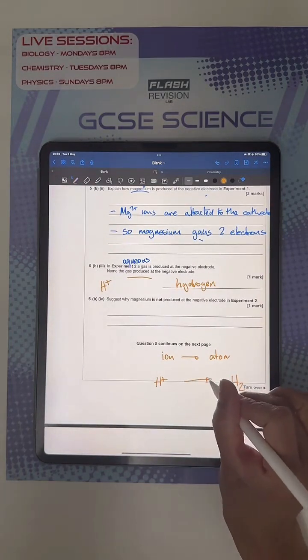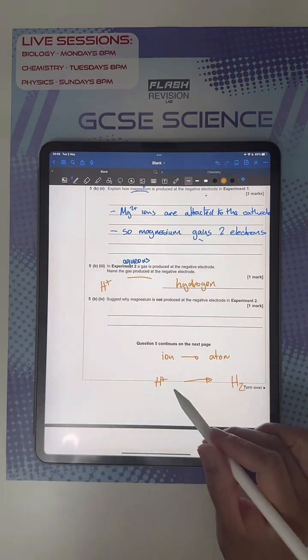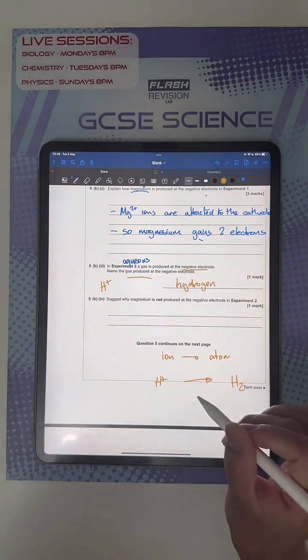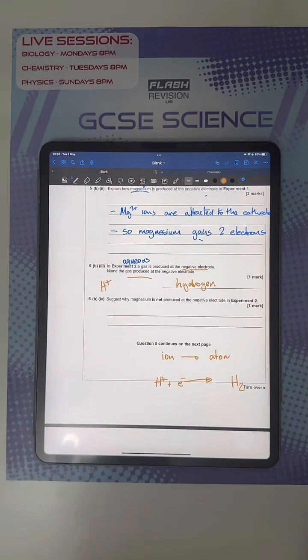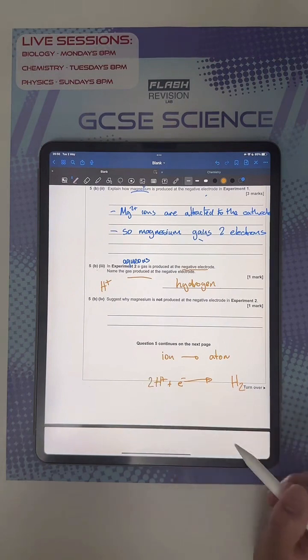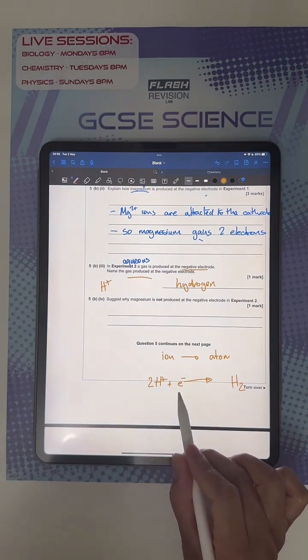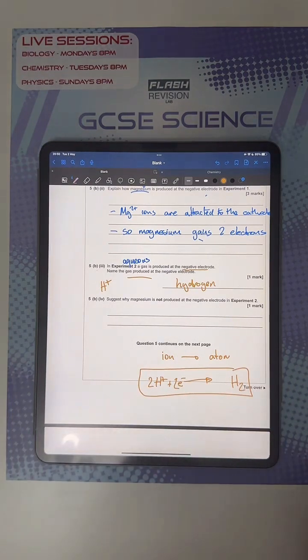Then we add our electrons. Which side do the electrons go on? Do they go to the left or do they go to the right? This is happening at a cathode. So it's going to go on the left. So we add electrons here. And now we need to balance. So we have 2 hydrogens here, H2. So we need to have 2 hydrogens here. So we put 2H plus. And then because you have 2 H pluses, you need 2 electrons to make 2 hydrogen atoms. So that will be the half equation there. The question's not asking, but I just wanted to show you guys that because I know people struggle with writing half equations.